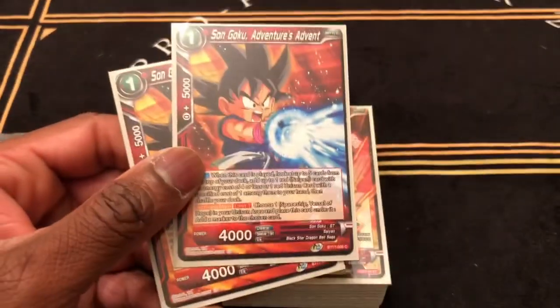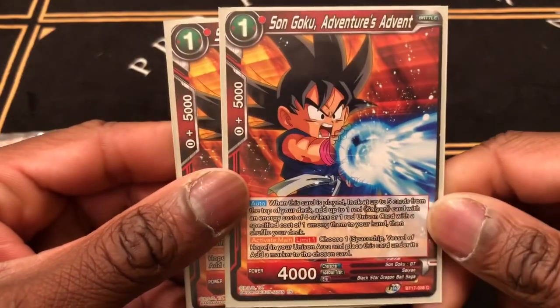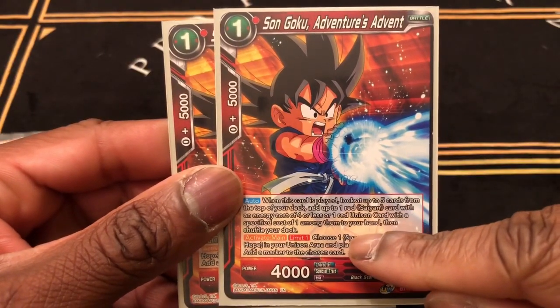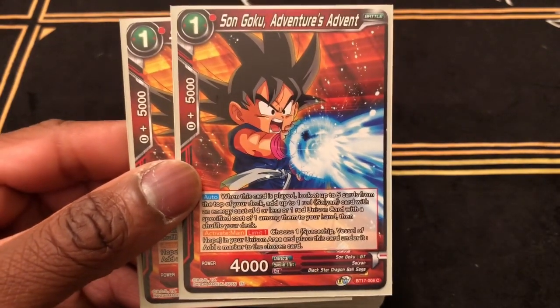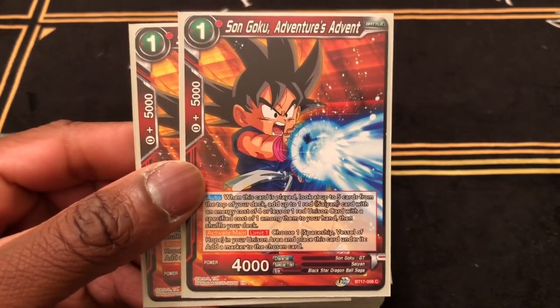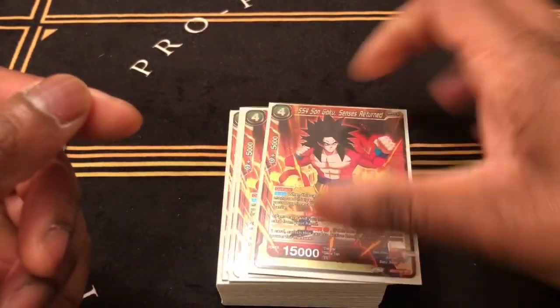Or you could actually run the Super Saiyan Goku as well. We have 2 Son Goku's Adventures Advent. You look at the top 5 cards after 1 raid Saiyan card that costs 4 or less. So that's different variant cards you can look for: SS4, the 8, the Super combos. But we also use this for the Gogeta's ability.